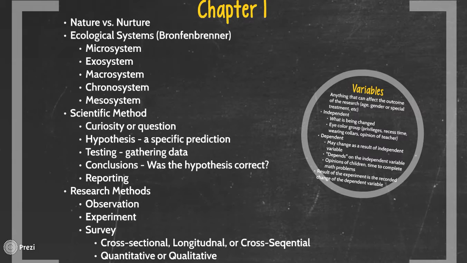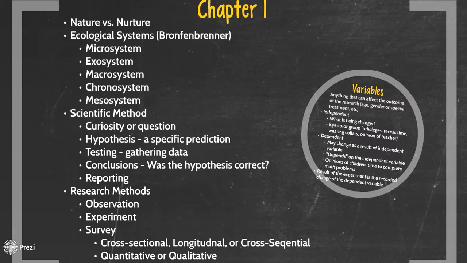But longitudinal would be where you take the kindergarten class and you study them during kindergarten, and then you come back and study them every year up until 5th grade. So you're studying the same group of kids over a long period of time. And this is like years. If they came back the next day, that wouldn't be longitudinal. It's like over a long period of time.